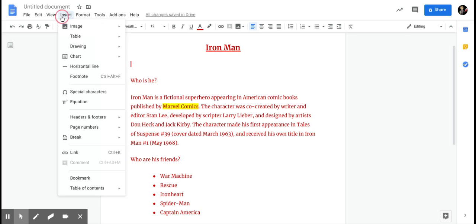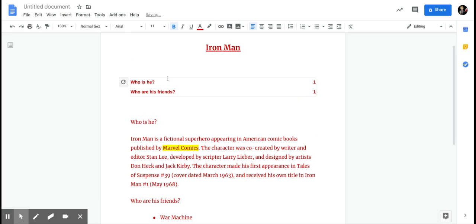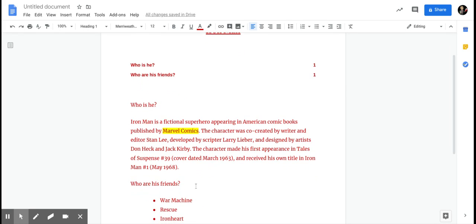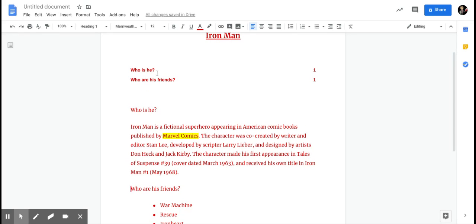If I go to Insert and go down to the bottom, I've got an option for Table of Contents. If I click on that, it brings me up little links that will jump me to the section in the article that I've written. Now, at the moment, not much use. The more I write, that could become really, really useful. So having little subheadings and actually formatting them as headings rather than just underlining them can be a really useful tool, and it's quite a good habit to get into, especially when you start writing longer and multiple page documents.